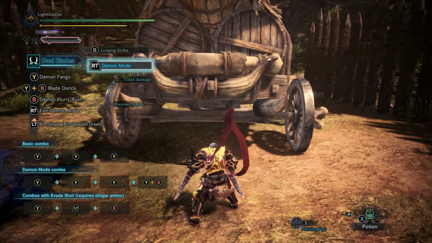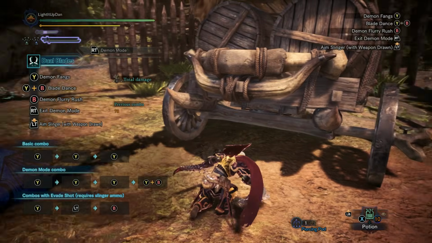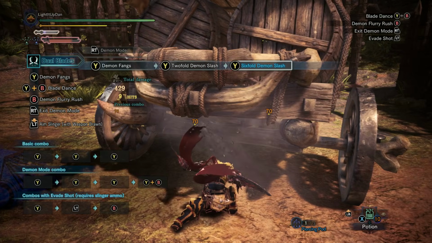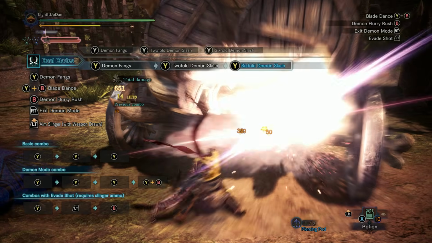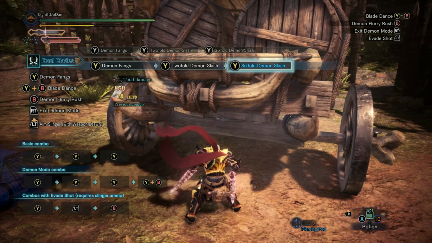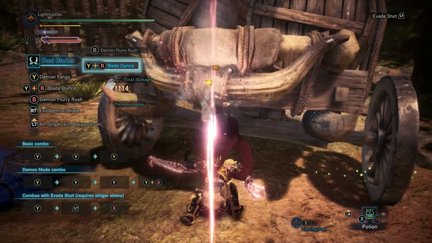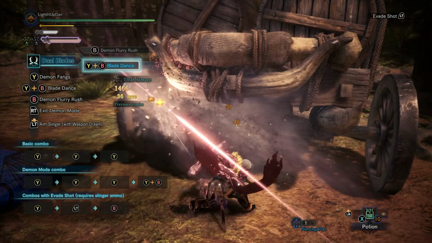You're able to go into Demon mode with the Dual Blades, giving you access to more powerful attacks, crazy combinations, and higher mobility as well. During this, all of your attacks are going to fill up the Demon gauge in the same spot as where the Longsword gauge is, and it looks the same as well, which when filled will enter you into Archdemon mode.